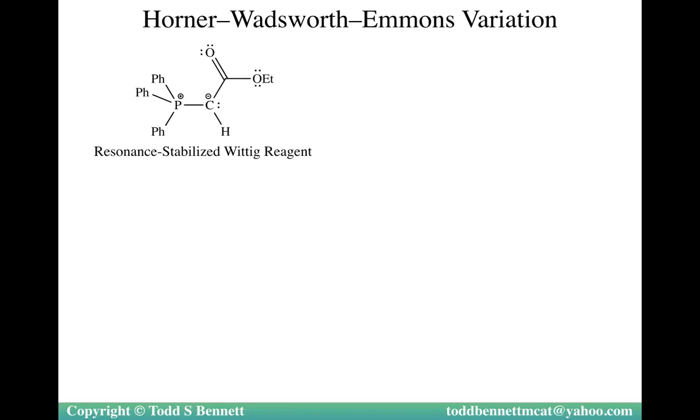Okay, so we have the typical one. This is the resonance stabilized Wittig reagent. As mentioned, this withdrawing group can help these electrons to be stabilized here, which keeps electron density on the carbon side, which makes the phosphorus remain positive, helps it align in such a way that you're going to end up getting it trans.